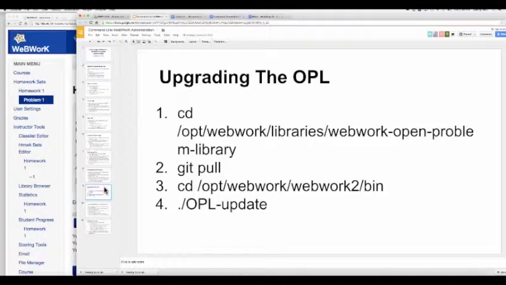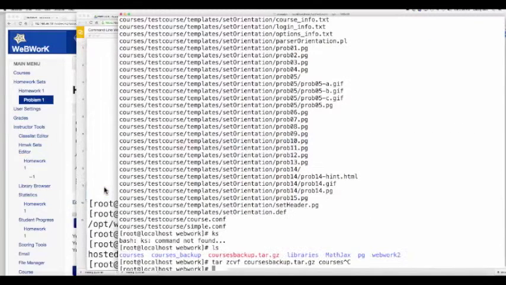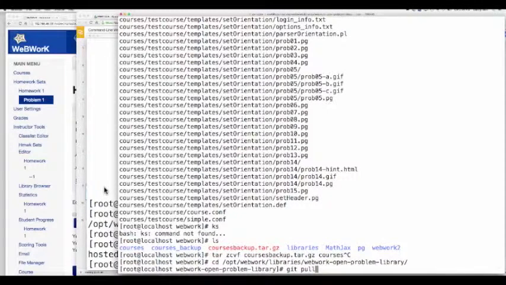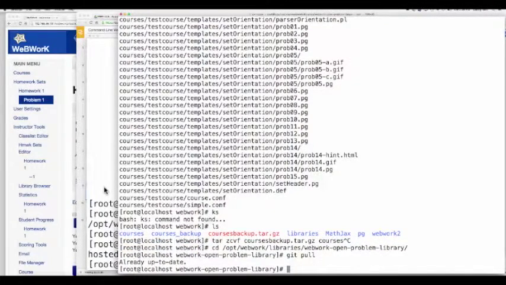So this is all you have to do. Go to your Open Problem Library directory, and again, I don't think there are any updates here since I installed this last night. But if I go here, Mike showed you all these git commands. Git pull is an alias for git fetch and then git merge. So it gets all the new changes and it merges them in. It tells me I'm already up to date. But if it didn't, it would say you've got this many new commits, this many files changed, and you'd have the latest version of the OPL.